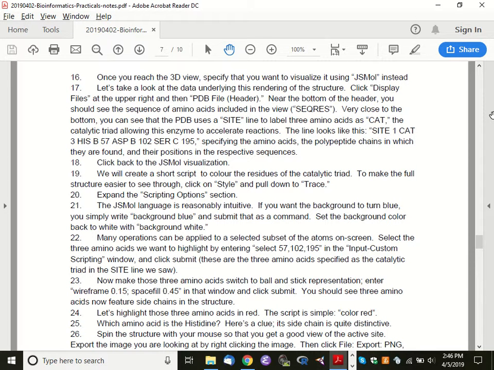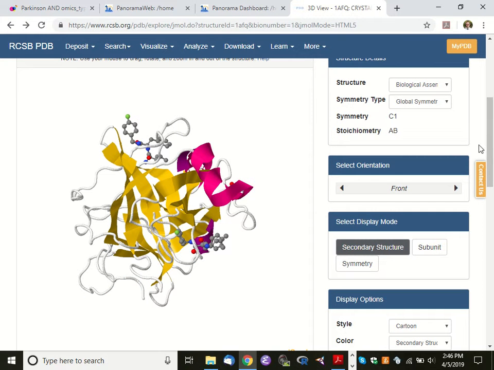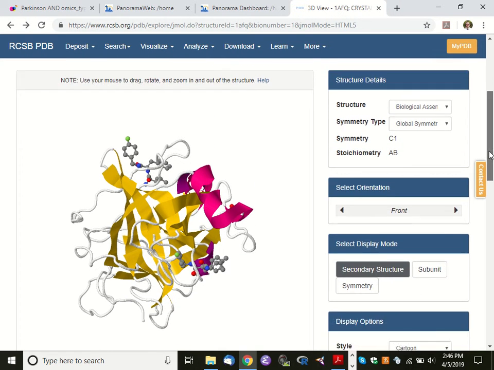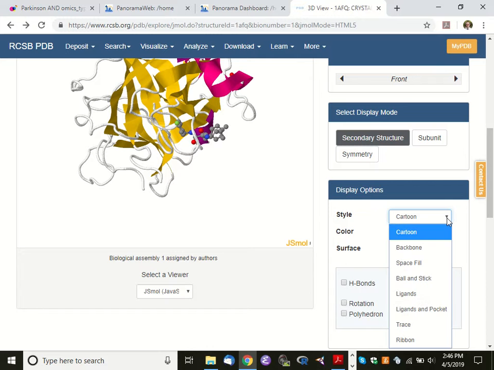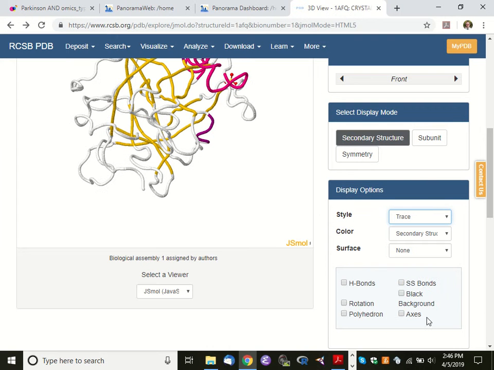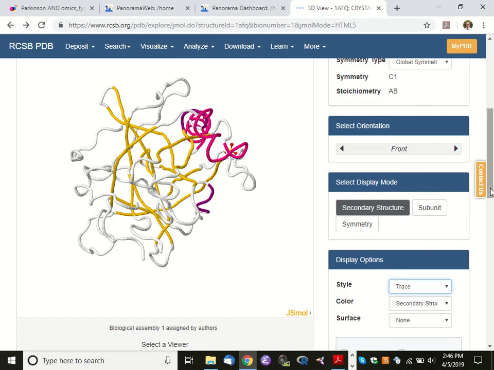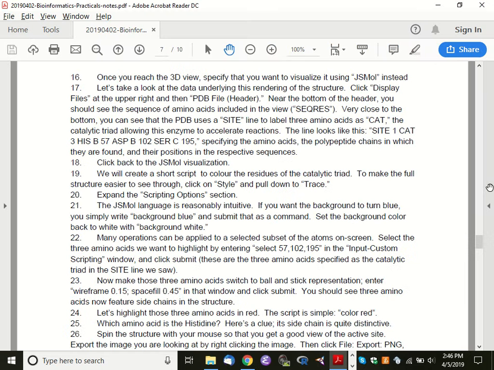So we need to make this structure a little easier to work with. We're going to use something called a trace view under Style. All right, everyone see where Style is here? Oh, it's down. So this is the cartoon structure. We're going to alter this to be trace. Shoop. All right, see how cool that was? Immediately our beautiful little curly bits and anti-parallel sheets and so on vanished because they're just colored yellow now. And the coloration of the alpha and beta helix structures are now in place.